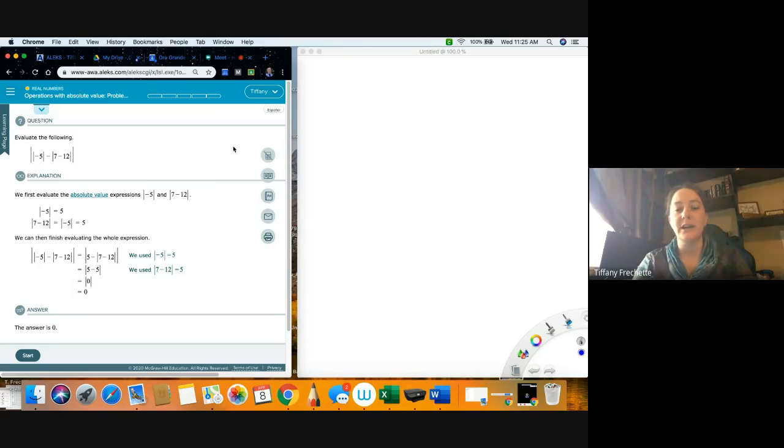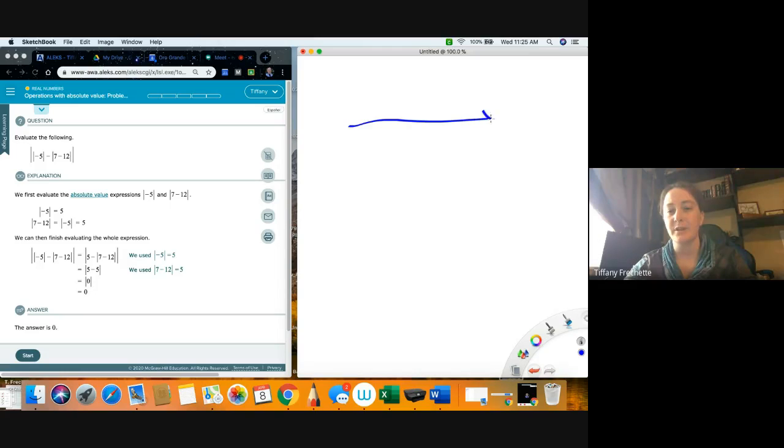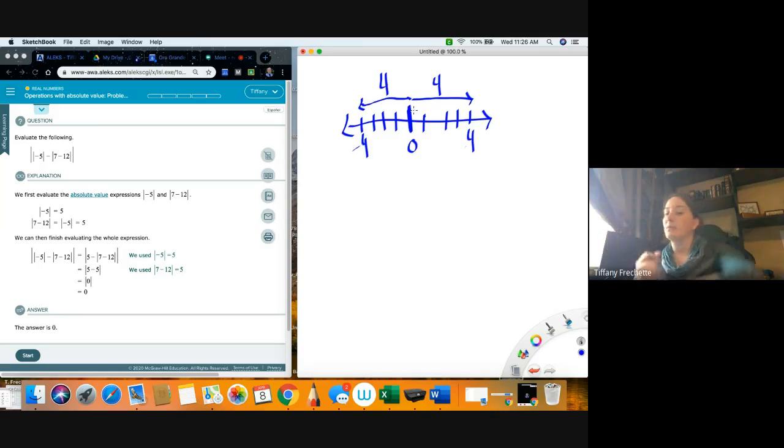So if I'm looking at a basic number line here, and I have 0, and I have 1, 2, 3, 4, and I'm going to put 4 here. And then I have 1, 2, 3, 4, and I'm going to put -4. So if I go to 4, I went 4 spaces away. If I go to -4, I know it's -4, but all we do is count from this 0. How many spaces did I move? 1, 2, 3, 4. So 4 or -4, they're 4 spaces away. One's just going right, one's going left.